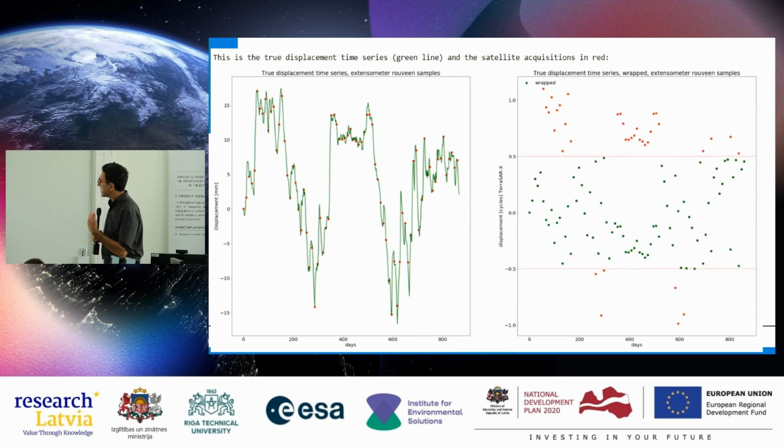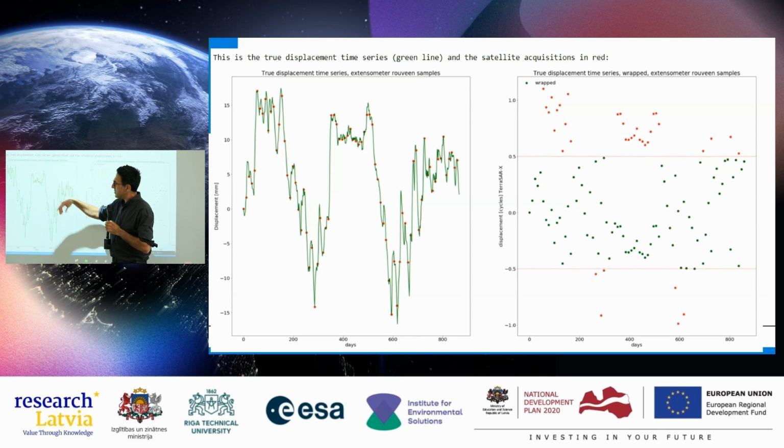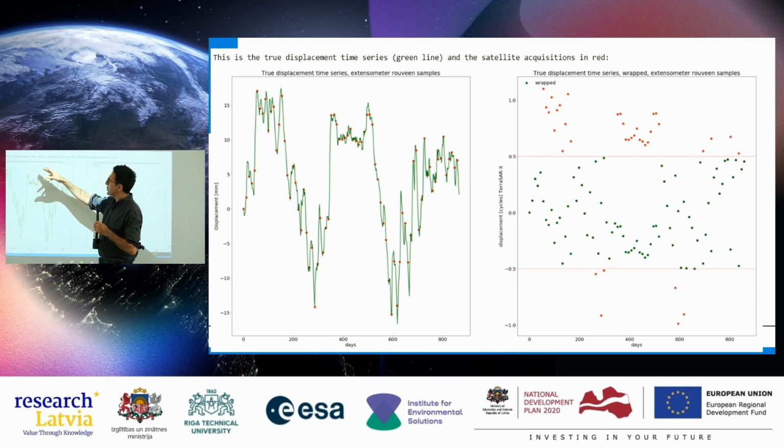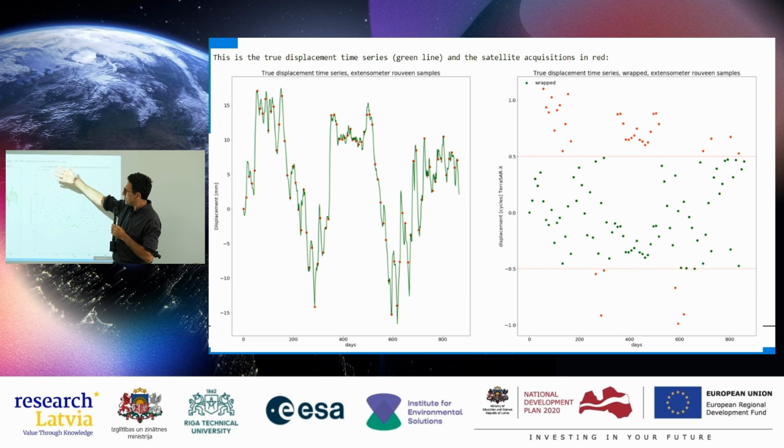Okay, so I use that as my ground truth. So here again, you see the truth. The green line is the truth. The red dots are the samples if I would have perfect observations, right? So there's no satellite data involved here. I just assumed a TerraSAR-X 11-day sample so that I have the red dots. So if I look at these dots over here and I plot them here, I need to wrap them because I can only measure 360 degrees. So everything less than minus half a cycle and plus half a cycle, or minus 180 degrees and plus 180 degrees, gets wrapped back into this principal interval, right? Because I cannot measure more than one cycle.